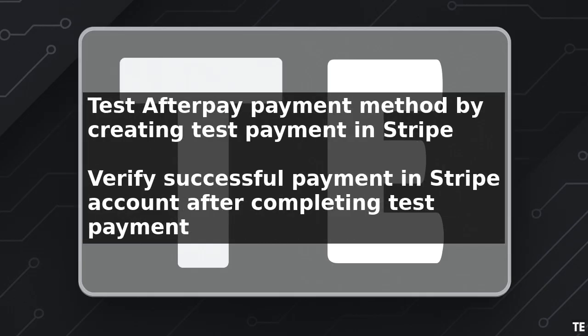It is also important to note that Afterpay has certain requirements and restrictions that you need to comply with, such as displaying the Afterpay logo and terms and conditions on your website. Make sure to review the Afterpay documentation and terms of service to ensure that you are meeting all the requirements. By following best practices and complying with the requirements, you can successfully integrate Afterpay with Stripe and provide a seamless payment experience for your customers.